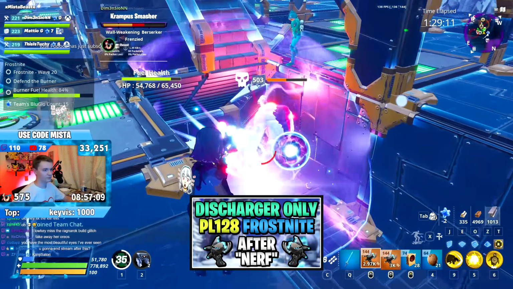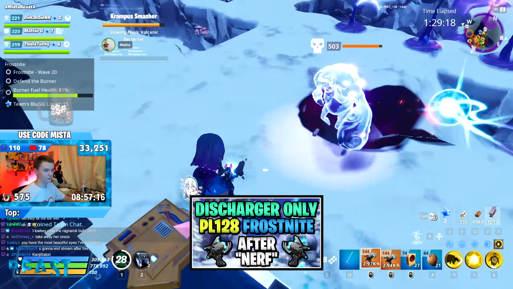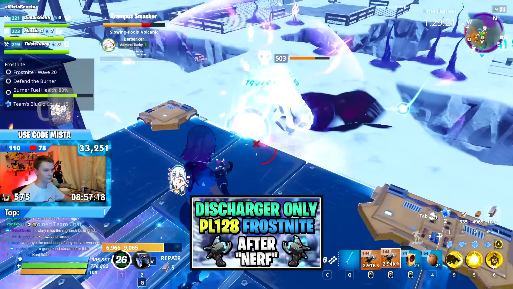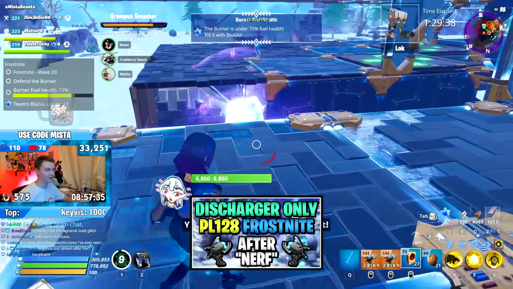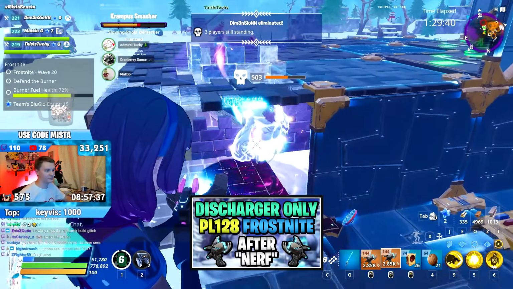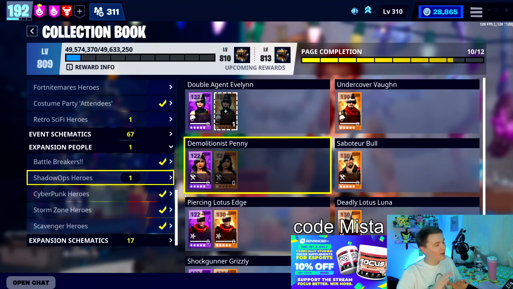We ran a Discharger only Frost Knight run recently where I ran her in the lead, totally rocking out, and it was absurd. So definitely a great hero to have. I don't know if it's worth fluxing her or not. Maybe just one copy could be worth it because rocket launchers are really strong, but it's because rocket launchers are really strong that they don't really need her bonus. So I'm gonna leave that up to you.